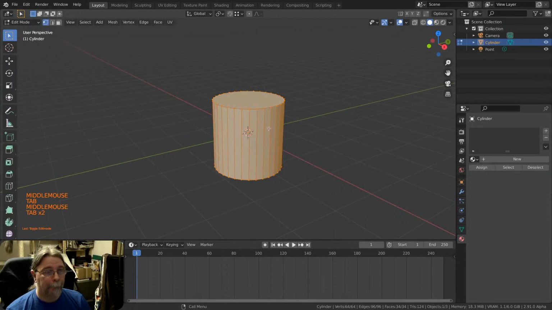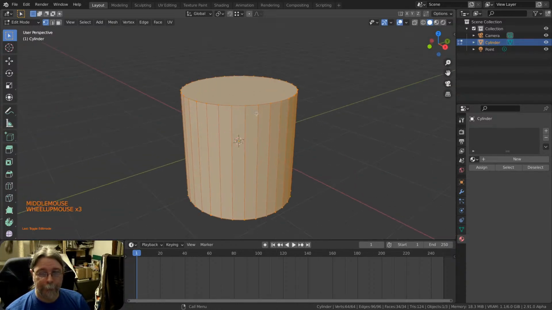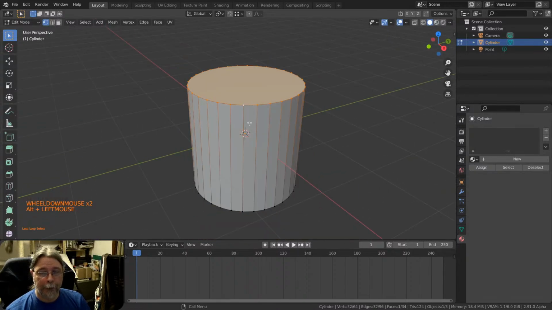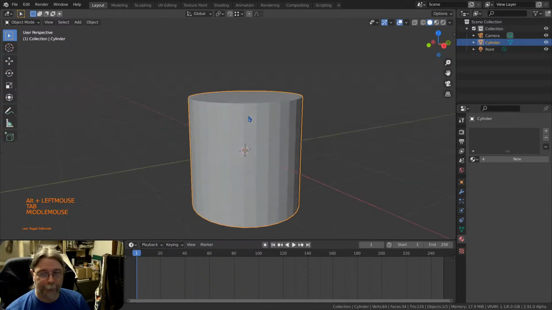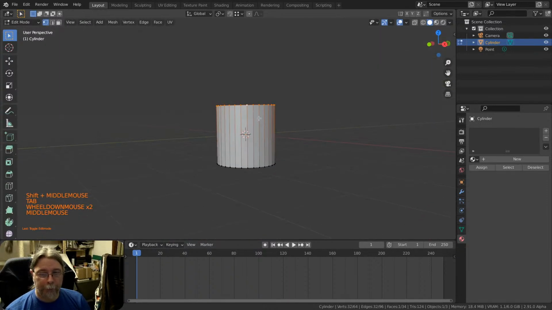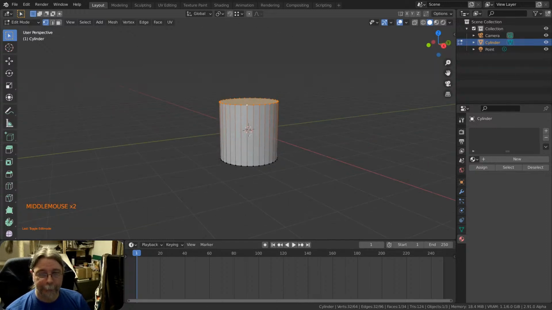So you can tab with the Tab key into edit mode, where you can see all the vertices, what the object is basically made of. And you can see the object itself. We need to go into edit mode. And of course, a bottle is probably much higher than this.